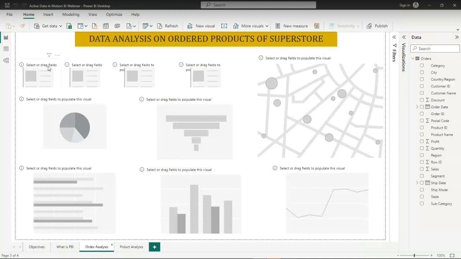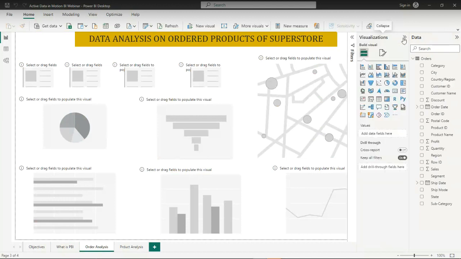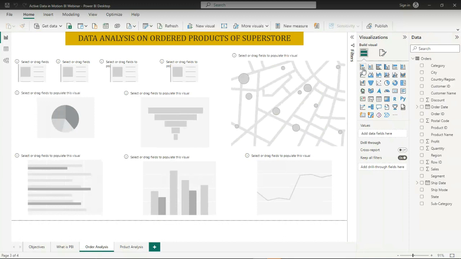So the next step is to visualize what you've seen in table format as an interesting chart. On the visualization pane, we have basic charts that can help us visualize our data. We have continuous data and categorical data. The kind of column we want to work with will determine the kind of visuals we are going to use. For example, we want to visualize the count of unique products that the business, or this store, has.